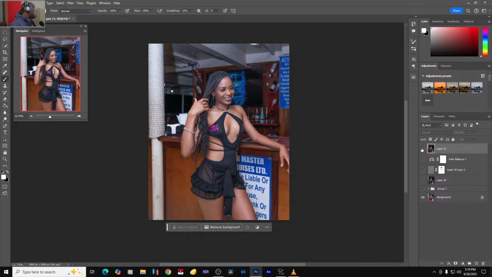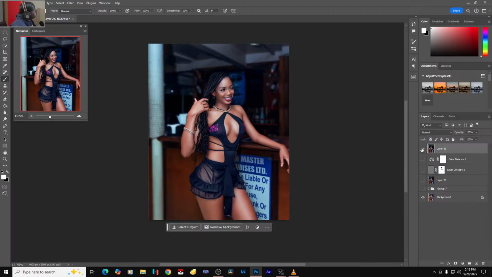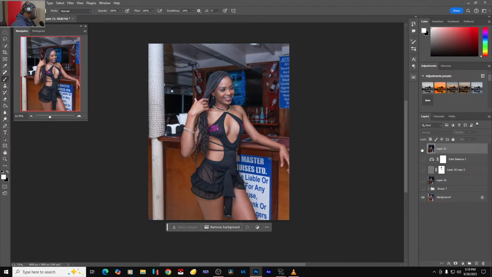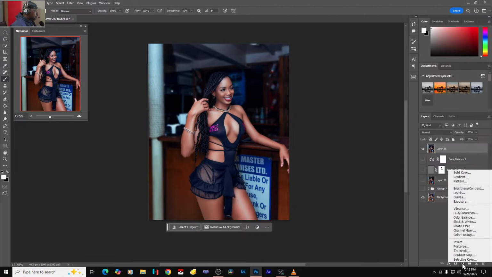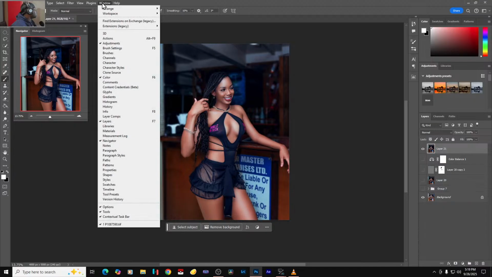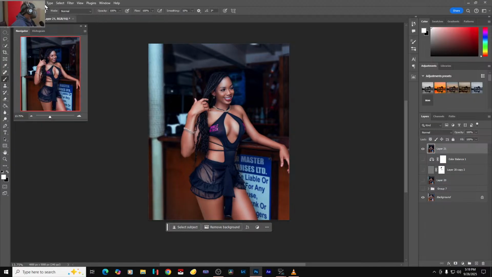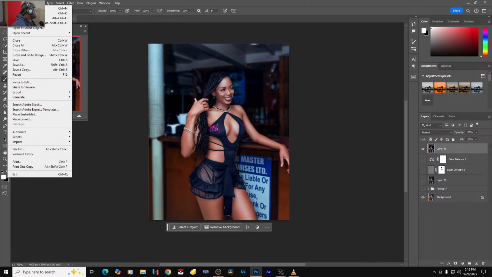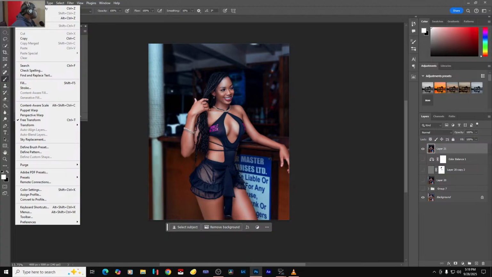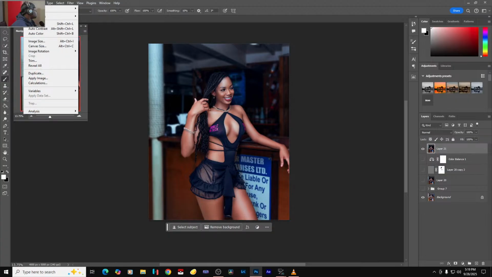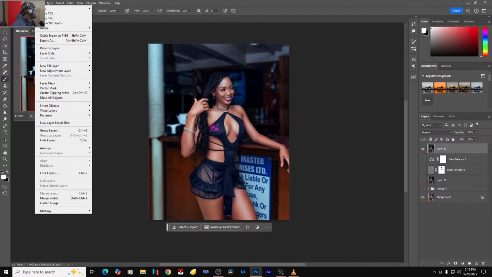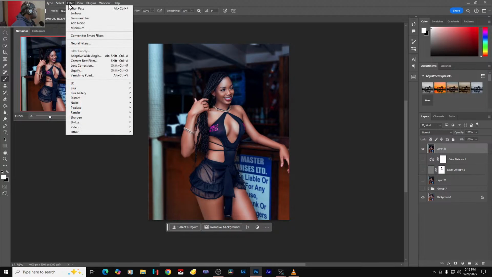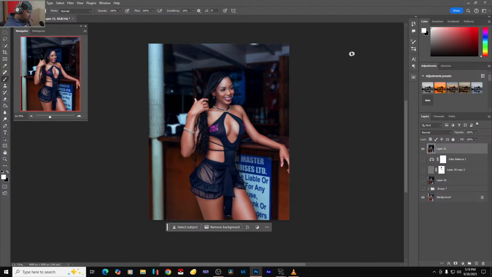Before and after. Alright. Let me try a camera raw filter.